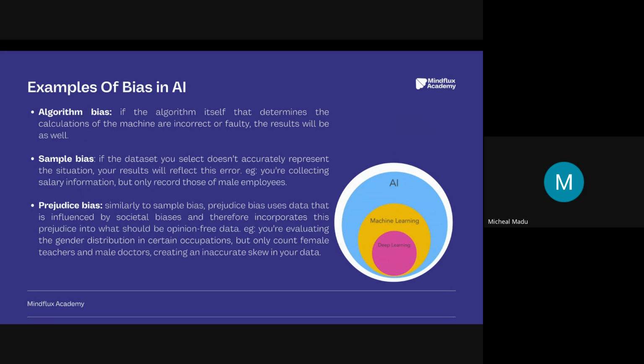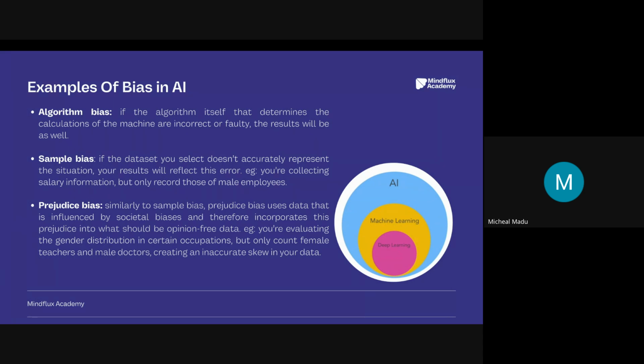I don't know if you've come across certain AI models, your generative models. I think it was prevalent in the early years, last year or the last two years, if I'm not mistaken. If you wanted to generate pictures of an African child, it had minimal pictures to depict African children. It will either give you a Black American, or an American, or something totally off. That's an algorithm bias, and it's a result of the fact that the data they were trained on, at that point in time, didn't have enough coverage for the use it was needed for. So you didn't have enough coverage for maybe African kids.